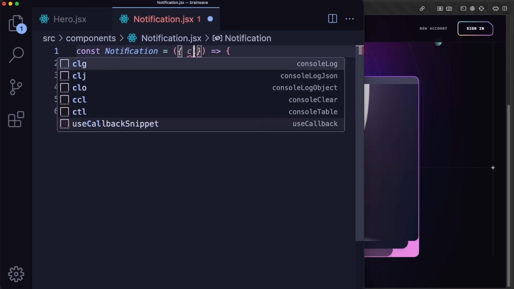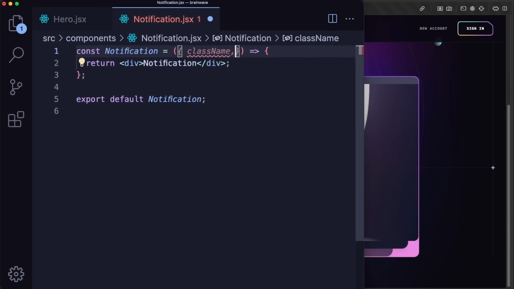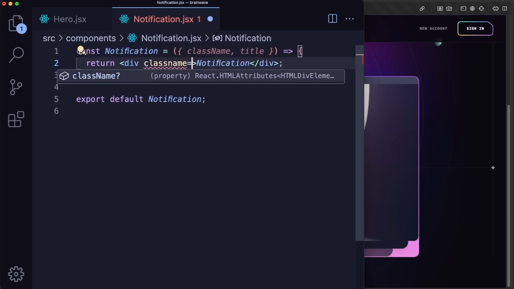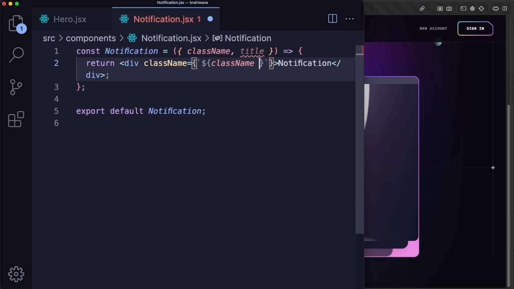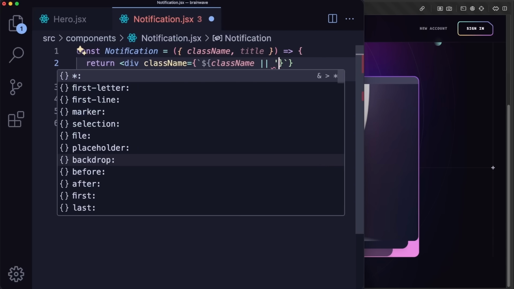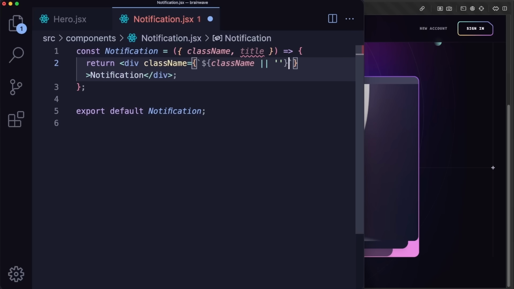We can accept the props we're passing into it, such as the class name and the title. And we can start styling our div by giving it a class name equal to a dynamic template string where we first render the class name or an empty string if it doesn't exist. In this case, it will because we're making it absolute.